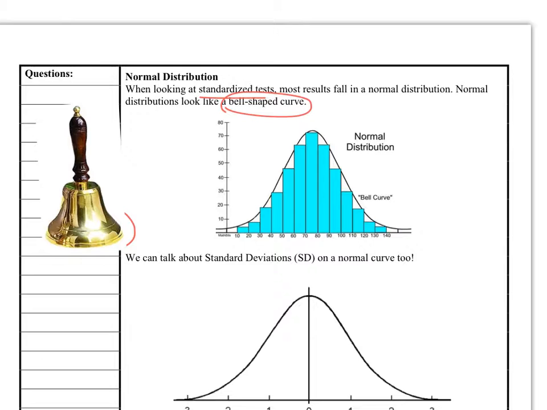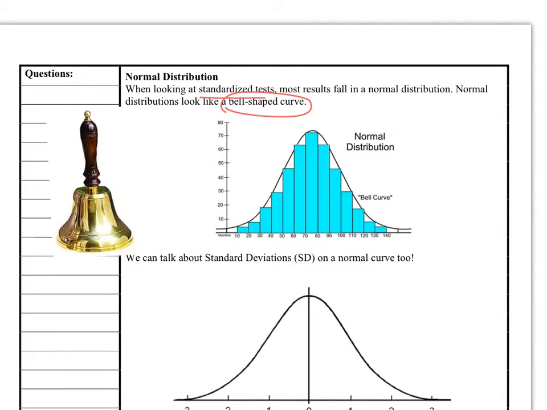So the bell-shaped curve looks like a bell because, if I can draw on it, we've got that shape going on where it comes up in the middle and then the tail ends, okay? So bell-shaped curve is normal distribution. So in this particular case, we have a lot of people that are scoring between 60 and 90, for example, but very few that are on the tail ends of 10 and 140. So we can also talk about standard deviations on a normal curve as well.